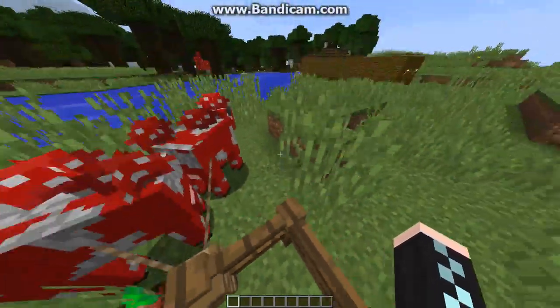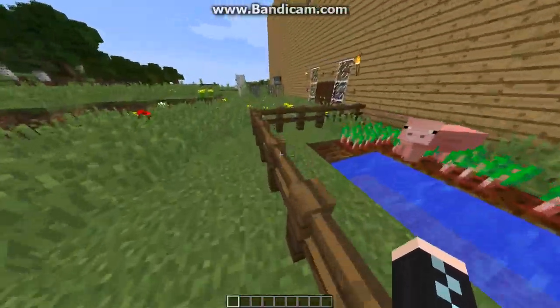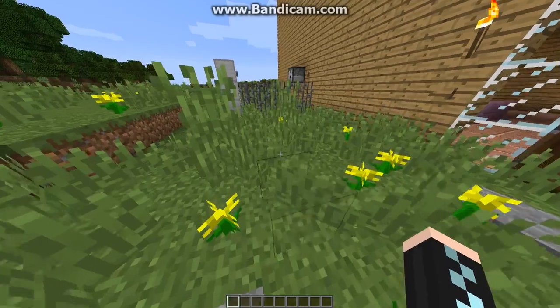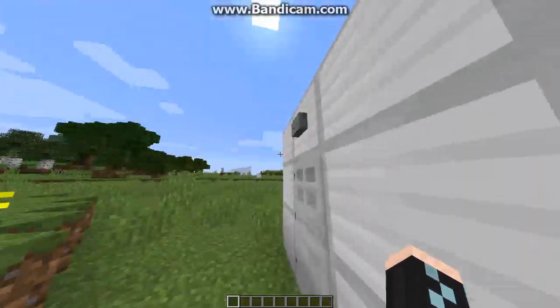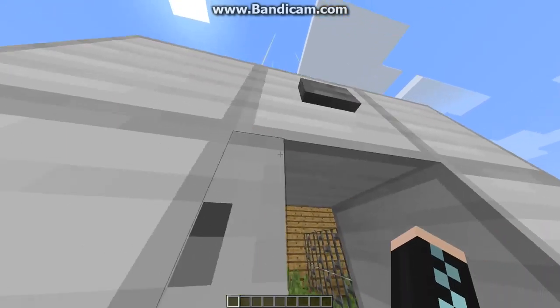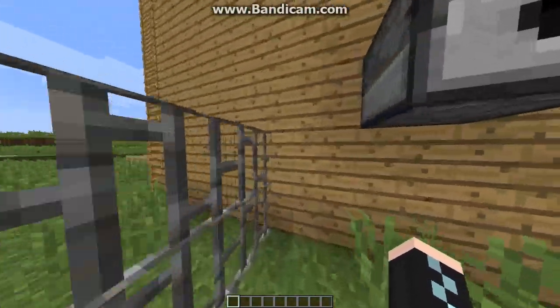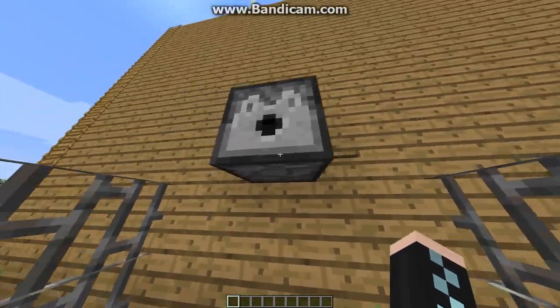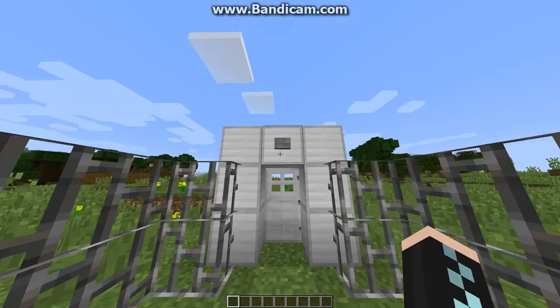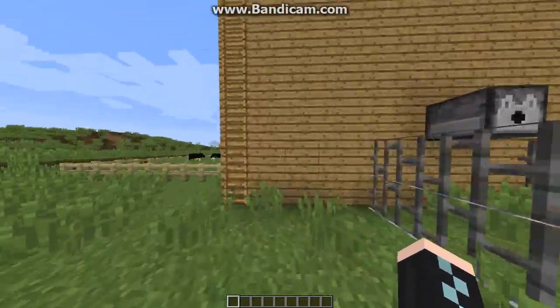Then over here, I have my jail. And sorry if I sound weird because of my nose. It's plugged up. You need to push this button just to go in. To get some food, they just click this. And they have some meat. I don't want to do that because I don't want to put them back in.